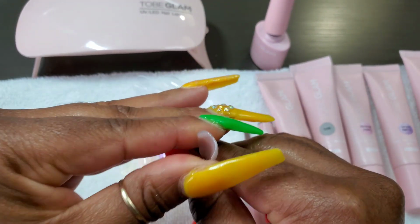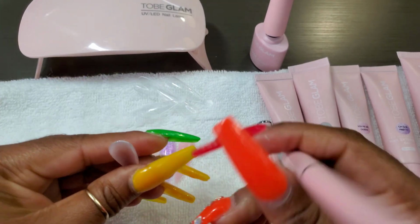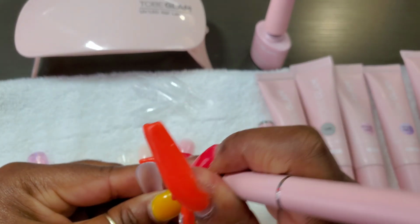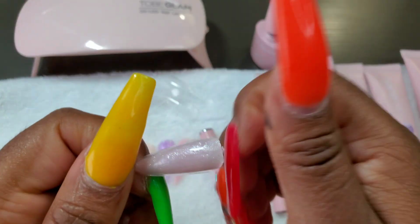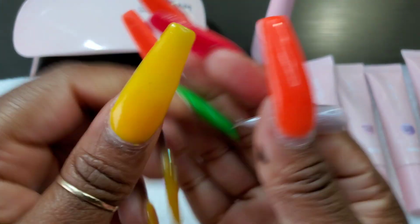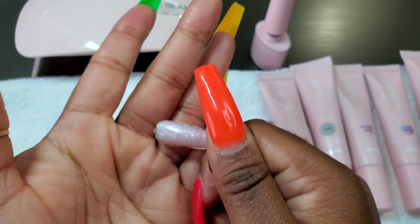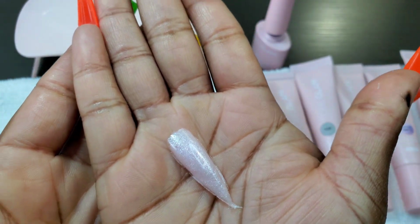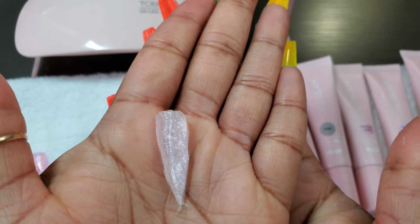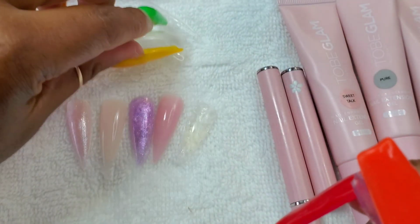All right. Let's look at this one. Get out of here. Some of them were kind of sticking and I had to use my tool to pry it out, but no big deal. This is another beautiful, pearly, shimmery color. Gorgeous, absolutely gorgeous. Whoever is on the team that chooses the colors for the kit, I love it because all of these colors look cohesive.